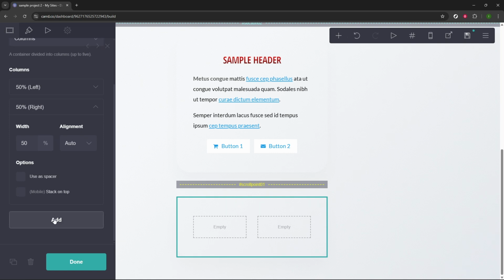Use the Add control to create as many columns as you need for your menu. Keep the number realistic for your layout. 4 to 6 items is usually a sweet spot for clarity. When you're satisfied, click Done.